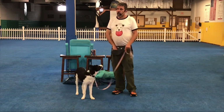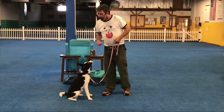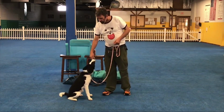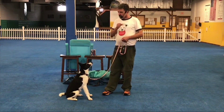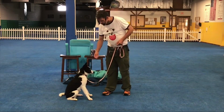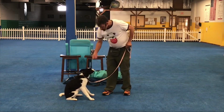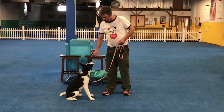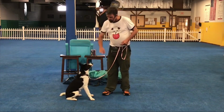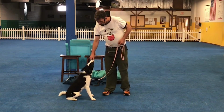So if I want to teach the dog to stay in a down, what I want to get to is where I can have her sit, X6, 6, 6, yes. So this food on the ground should be a challenge stimulus. She should get out of this to go get it, yes. But when I make her get out of it, it will be there as a reward.